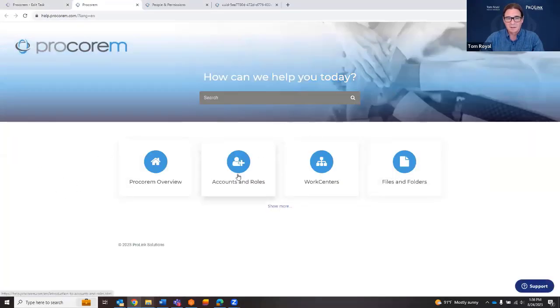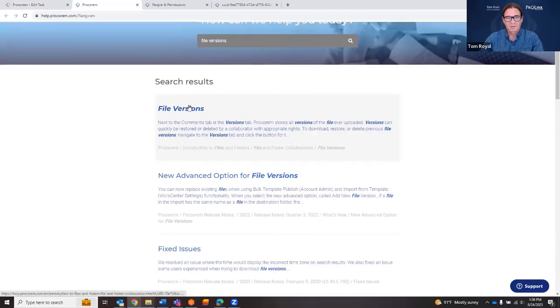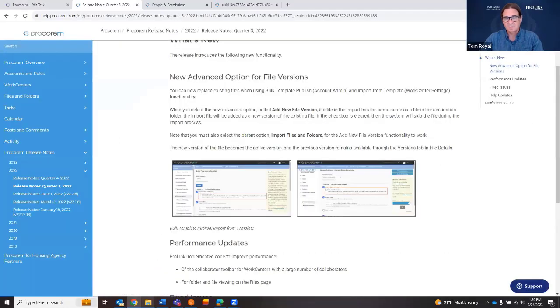A lot of good information here, and it lets you navigate or search by specific topics. So if I was looking for file versions, there's a number of different options for how file versions work, how they work with templates, things like that. It's always a good idea to check the help documentation if you get stuck, or you can click the support button, send us a support request, and we'll help you out as well.